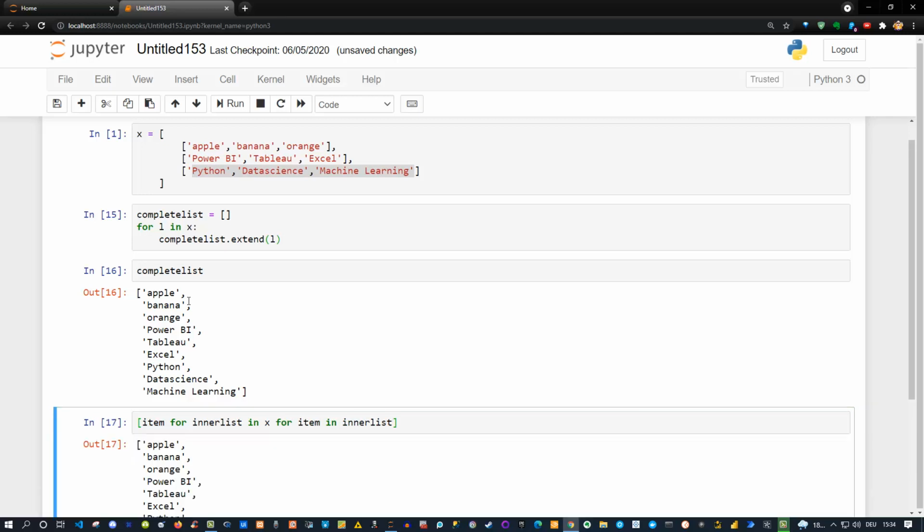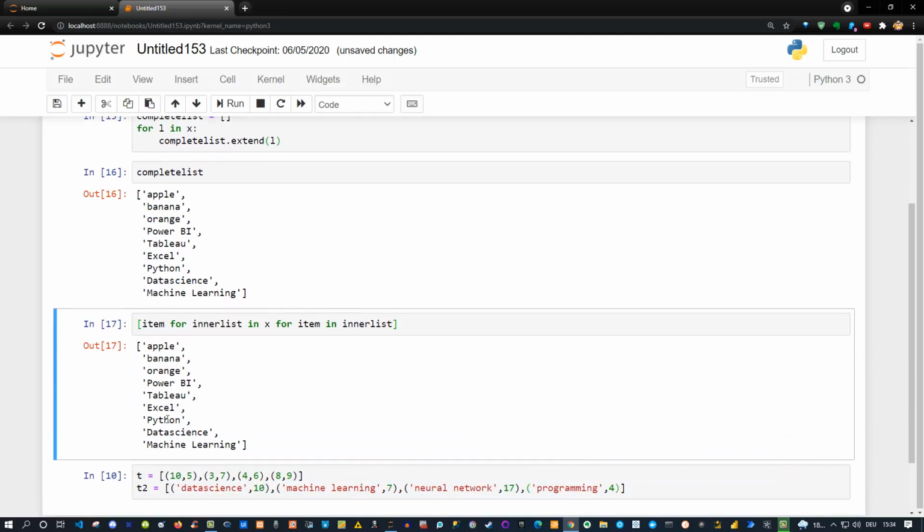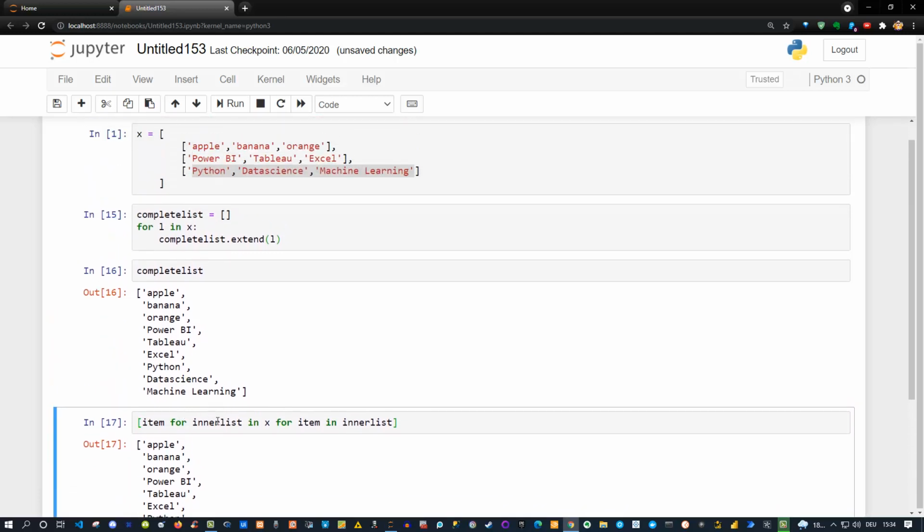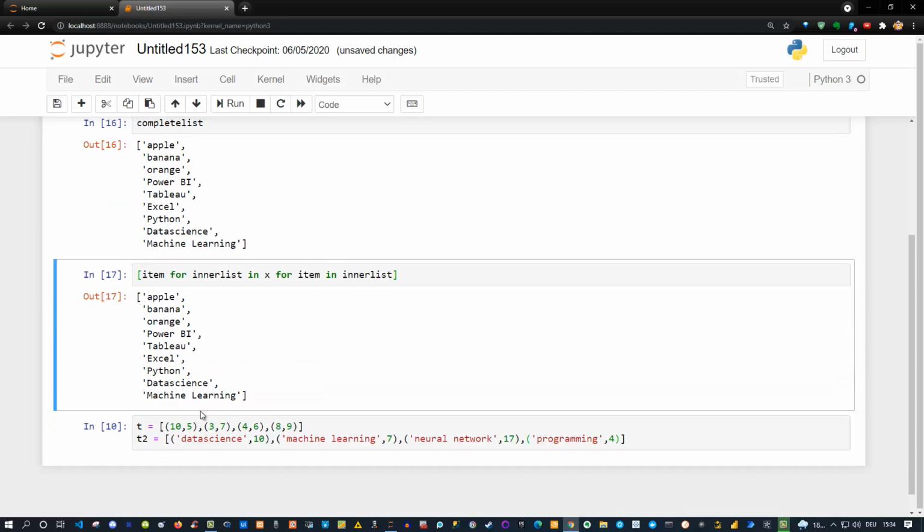And if we execute it, we see we get exactly the same result. So basically we have a list comprehension, but for two lists, right? The inner and the outer list. So item, so each item in the inner list in X, and now for each item within the inner list. And this returns exactly the same result.